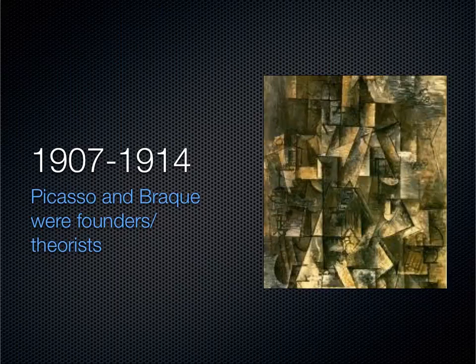Cubism is a movement in painting that occupied a brief moment in time, 1907 to 1914, which is why Berger calls it the moment of Cubism. You will note that the end date of Cubism coincides with the beginning of the Great War. Cubism was founded by Pablo Picasso and Georges Braque.